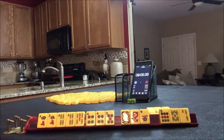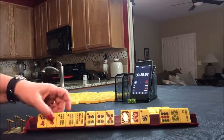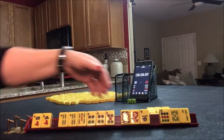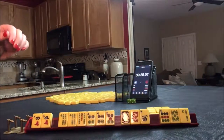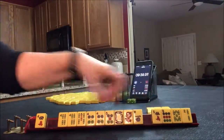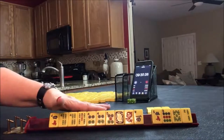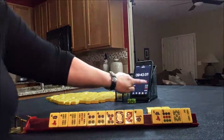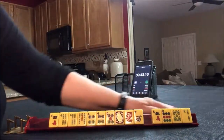The number hands are on page 22. Number 38 is double numbers: two pungs of the same numbers in two suits with a pair of Wind or Dragons. Or try numbers, number 39, is pungs of the same number in each suit with a pung and a pair of Wind or a pung and a pair of Dragons. I think double numbers is going to be the easier hand to play this time because we don't have any pairs with our honors, but I would still hold the four. If you would have done something differently, write 'Sprint 3' in the comments.